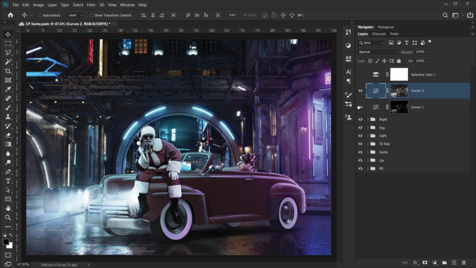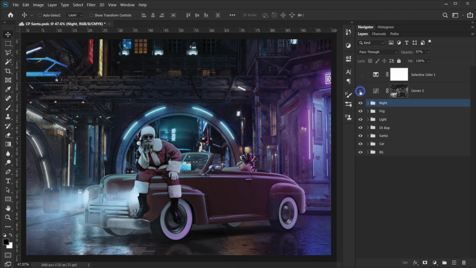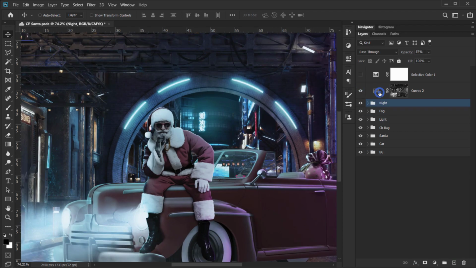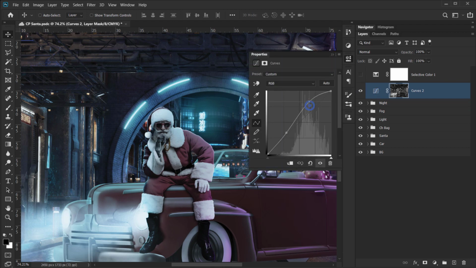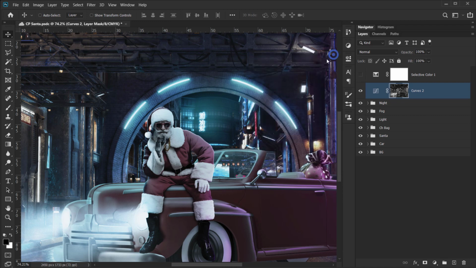Just like this. Let's see. Yeah, I think I like the second one better, so I will keep this one. Just like this.